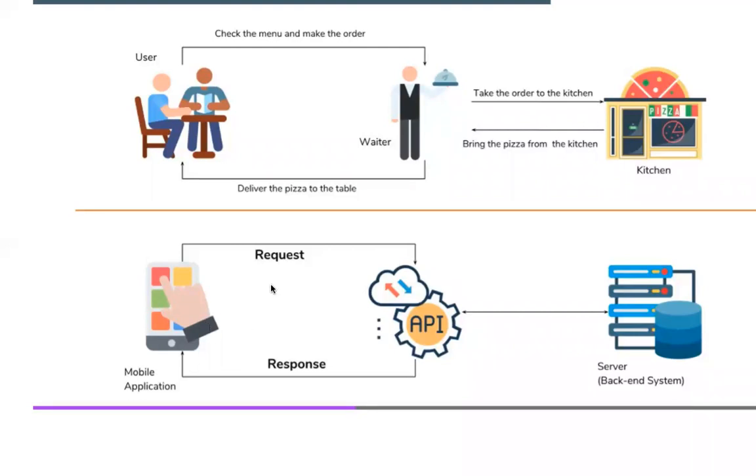So again, what we will do? We have to change the request. That means you have to provide a different mail ID, and then again you have to submit. Then through the API it will come here. Again it will validate. If it is okay, it will give the response back to this API. This guy is going to convey to the user or customer. Clear? Understood? Yes. So this is how APIs actually work.